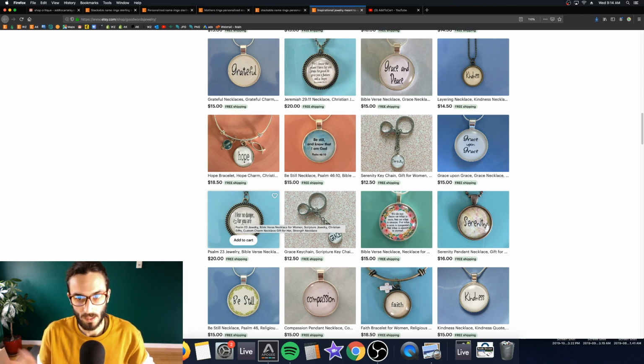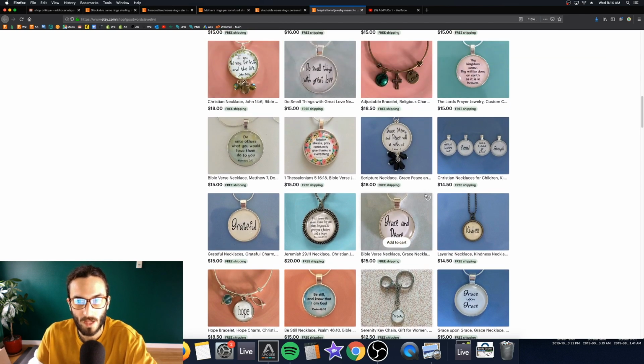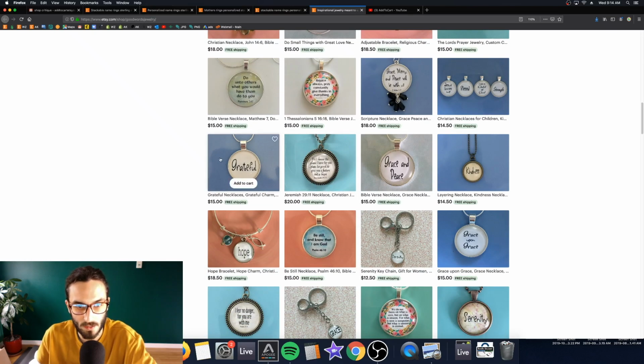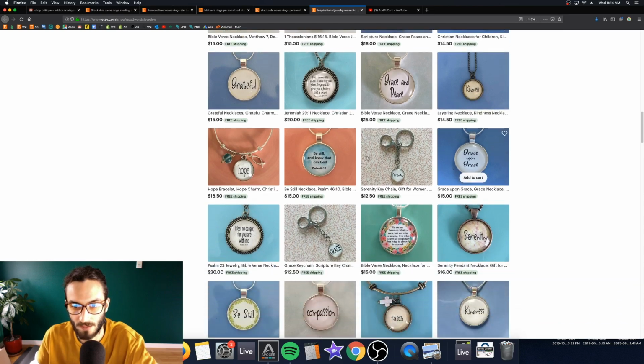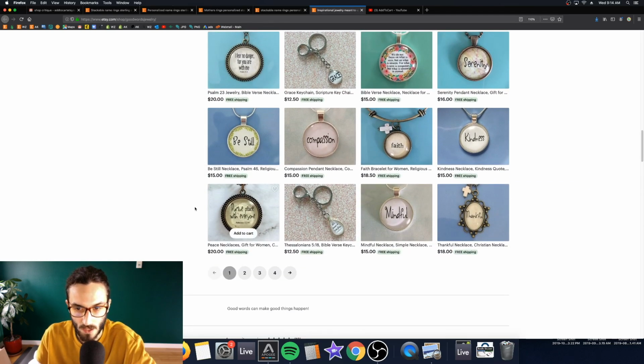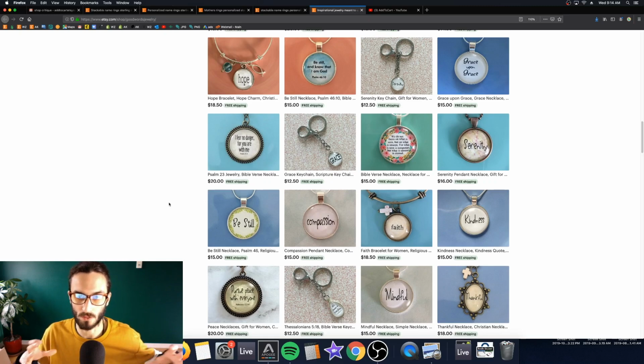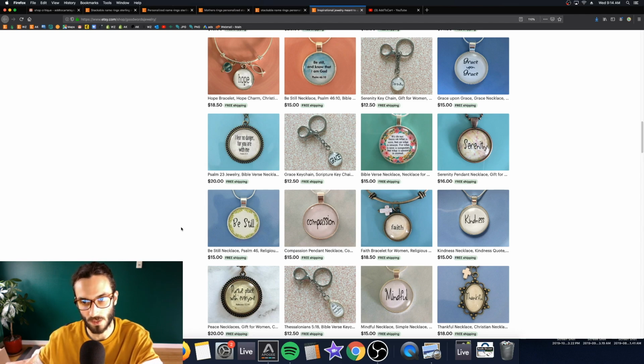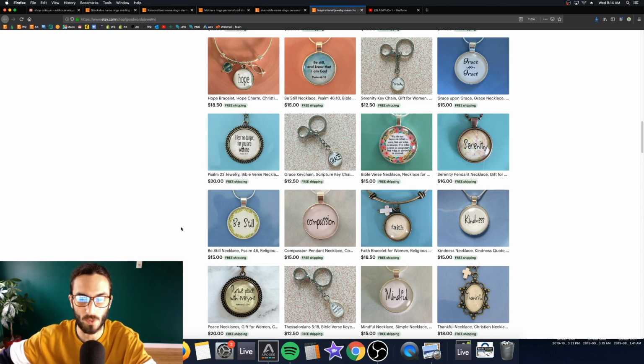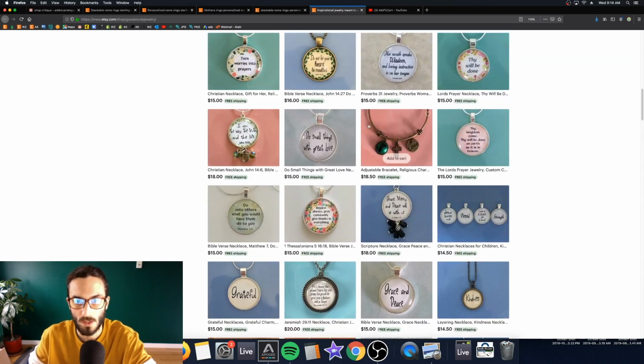So you want to tip it up and have some things in the background that are blurred. You use background blur if you're using a phone, or you change your aperture on your camera if you're using a DSLR. But you need to add some dimension and also work on getting these shadows out of the shot. The shadows kind of throw everything off. So that means you can move your light source. If you can't move your light source, if your light source is literally the light of the room, then you need to move your setup so the light source is in a different reference point so it doesn't create that shadow, right?